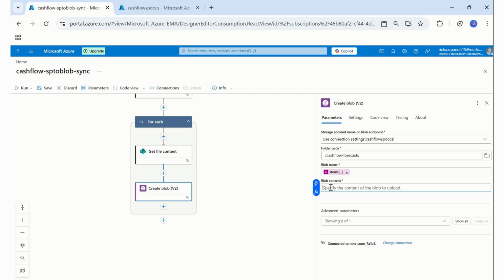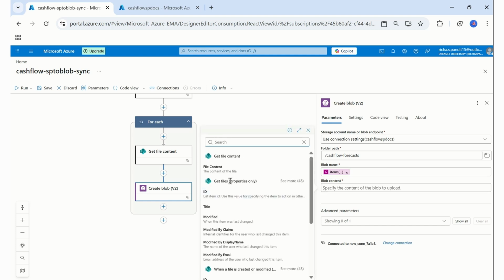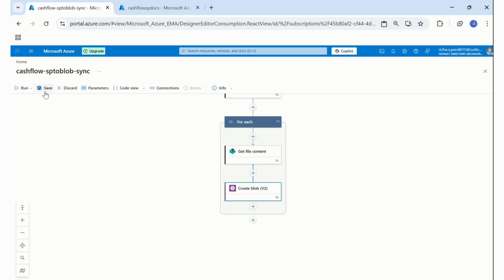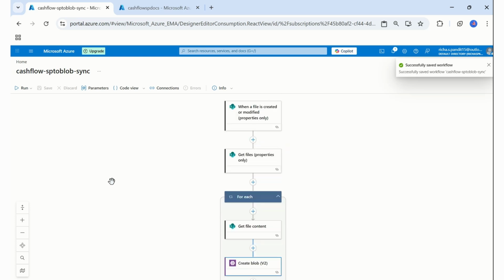And the next thing is the blob content, which is again a dynamic content that I need to pull from the earlier step of get file content. So let me click on the dynamic content and select file content. So it's done now. We can now close this pane and save our flow. Once the flow is saved, now we are ready to run our logic apps. So let's go ahead and click on run.